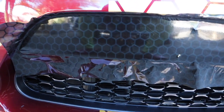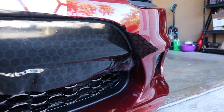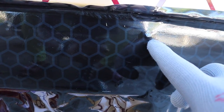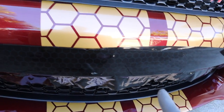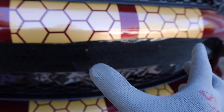Alright, CeeFam. As y'all can see, this thing coming out really good. For real, no cap. Besides these four little indentions right here, I don't know if y'all can see them, they were from the license plate bracket. As y'all can see, I have that license plate up there in my front windshield. I wanted to take it off because I didn't like having a big old license plate right there.